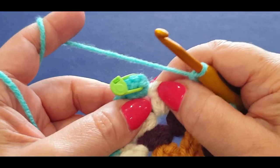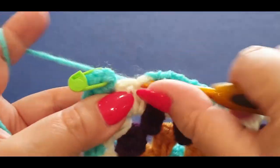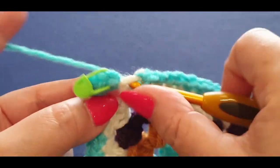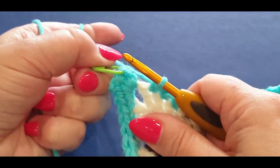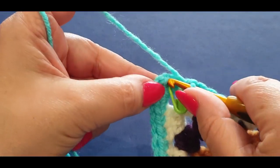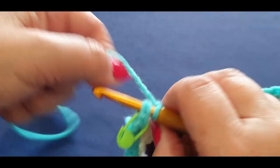One, two, three single crochets left, all right? So pop in your single crochet. One, two, or if you've got two, that's fine. Three. This is a stitch before the corner. Make sure you get into that stitch. All right. Now, with your corner, there's your single crochet stitch. Remember how I said before it could be hard to see? If you didn't have that stitch marker in there, you could accidentally go into your second stitch, which will make that very tight, okay? I want you to go into that stitch marker right there.